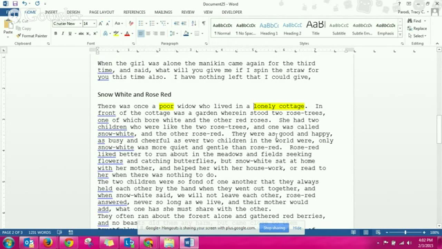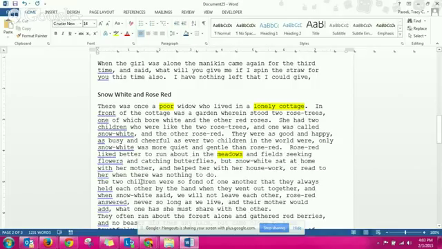They were as good and happy, as busy and cheerful as ever 2 children in the world were. Only Snow White was more quiet and gentle than Rose Red. Rose Red liked better to run about in the meadows and fields. I'm highlighting that. Just the setting. A lot of times you'll see stuff like that, the setting be in the meadow, seeking flowers and catching butterflies.